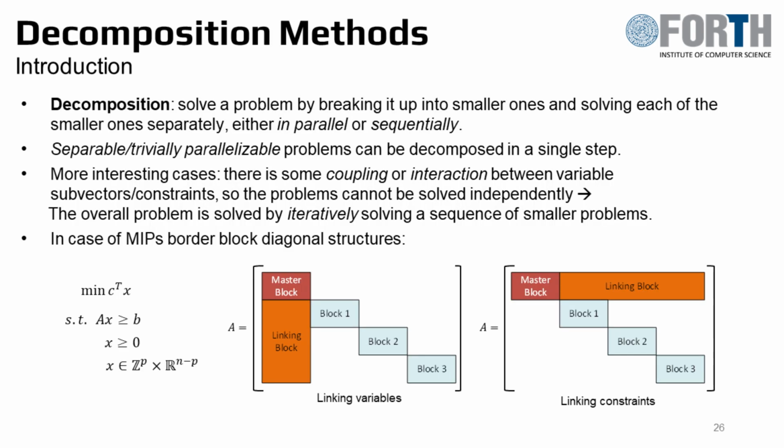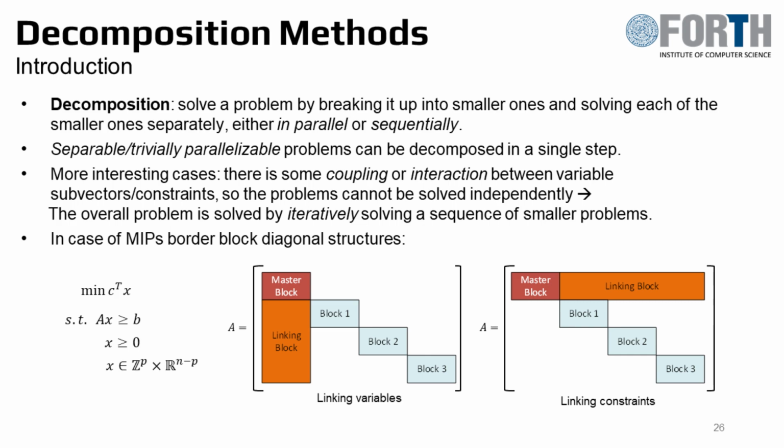Now, let's move to a new section where we introduce decomposition methods. The basic idea of decomposition is simple. We solve a large optimization problem by breaking it into smaller, more manageable pieces, and solving those pieces either in parallel or sequentially. If a problem is separable or trivially parallelizable, decomposition is straightforward. Each part can be solved independently, and the overall solution is obtained by combining the results.